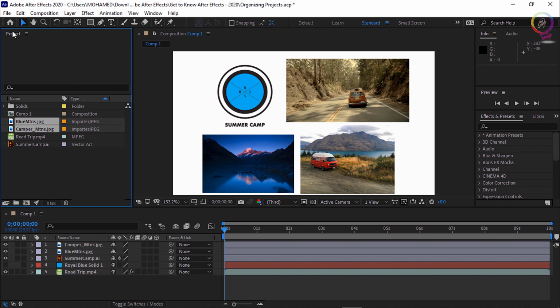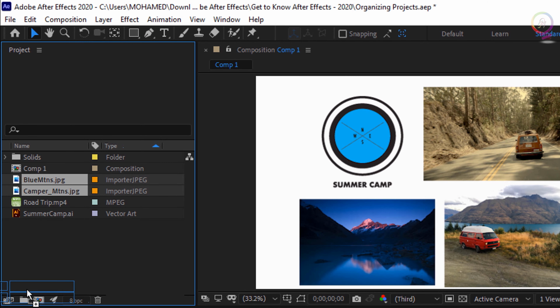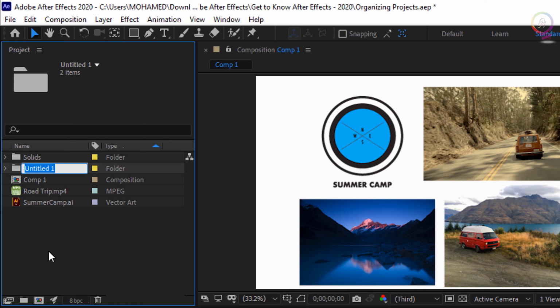When you have multiple files selected as I have here in the project panel, notice you can manipulate those files at the same time with one click, like how we changed the label color since these are both selected. I can also just click on one of those files and drag them down to the new folder button here at the bottom of the project panel. And since both files were selected when I let go, they'll both end up in the folder. Notice the new folder is already highlighted. So I can just go ahead and name it. And I'll call this Images. And press enter.